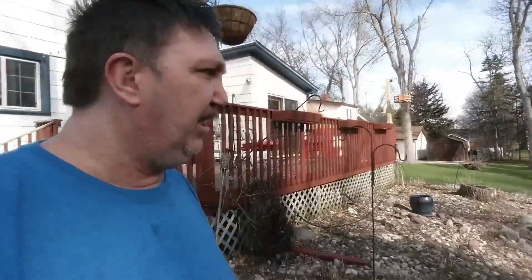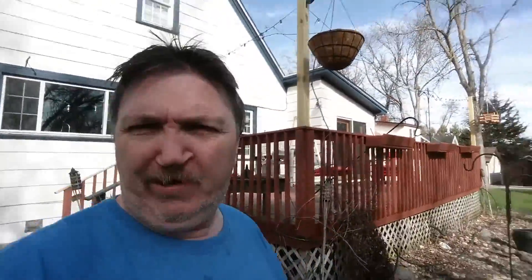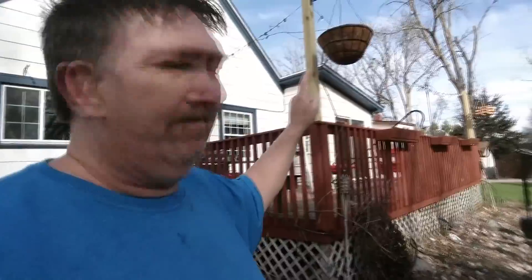You got me? Now it's still hovering around the mid-40s here in Minnesota, so it's not really a good time to start planting anything, but I'm going to show you how to put in a drip irrigation system. Because I have all these hanging baskets that are going to be up along here and other containers that I will have on my deck, and with container gardening and stuff like that, they tend to dry out really fast.